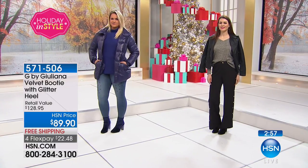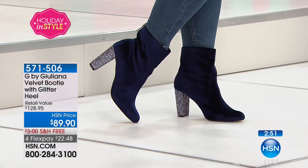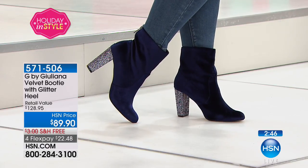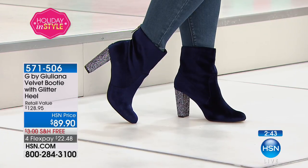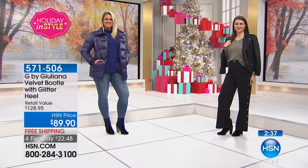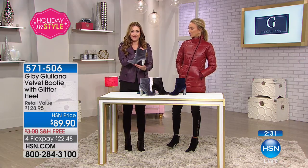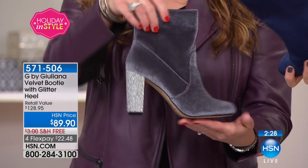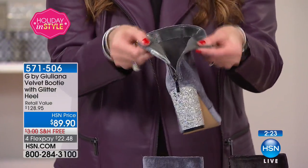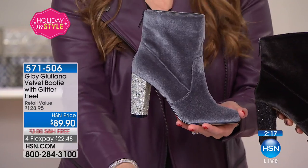500 of you can get this shoe — that is in all three colors, not 500 each. $22 and change on your charge card. Medium and wide, whole and half sizes so you're going to get the perfect fit. You're looking at them in the navy. Then we do have them in black and a small number in charcoal — the navy has gunmetal silver on it, and the black has all black glitter. So three totally different looks — great for the holidays.